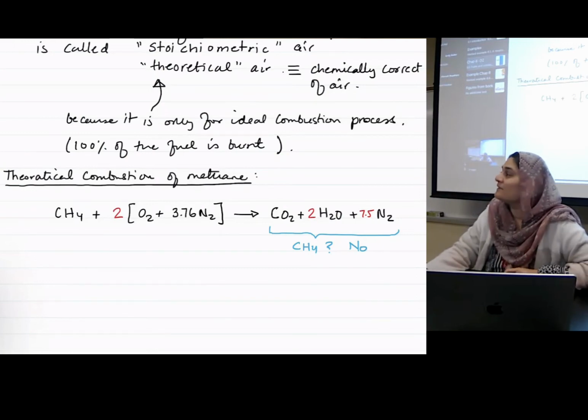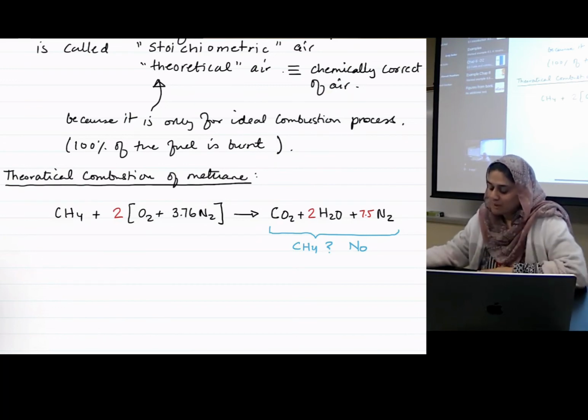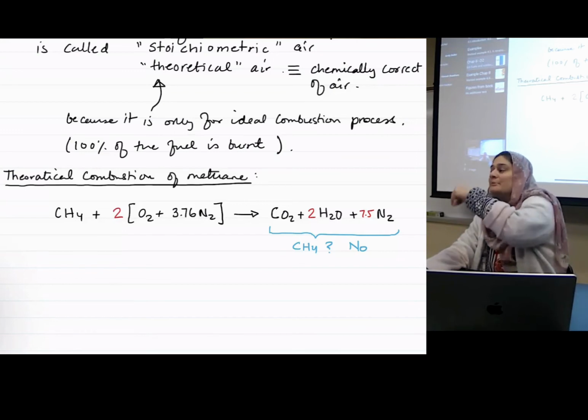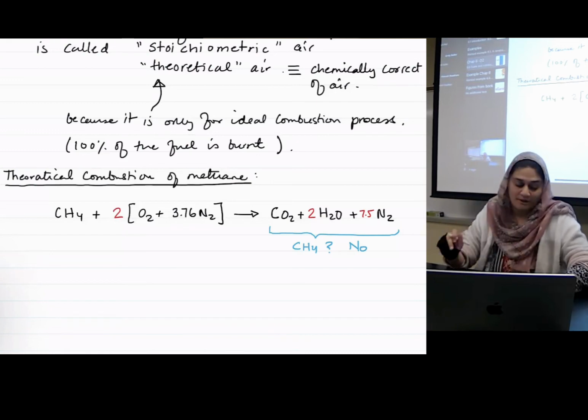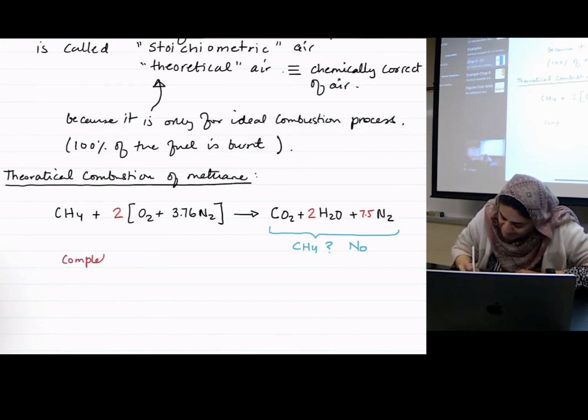So this is a perfect, ideal combustion process. All of the methane has disappeared and given you carbon dioxide and water, because the H shows up there and the C shows up in carbon dioxide. But no methane left. It doesn't necessarily have to be water. It just doesn't have to be the methane that you started with. Yes. So your fuel should be completely burned. Now, what byproducts you get will depend on the fuel itself. But for a completely ideal theoretical combustion process, you should have none of the fuel on the right-hand side in the product part. And this is called a complete combustion.